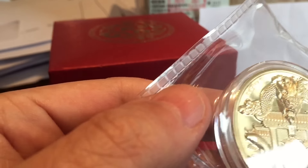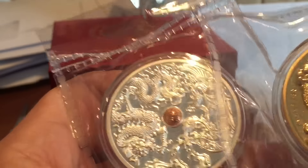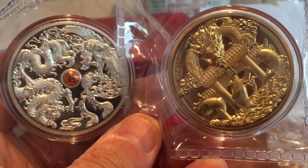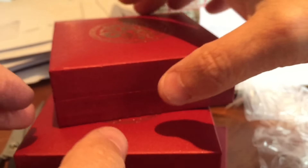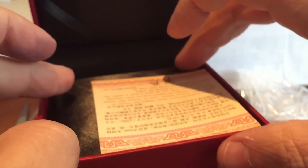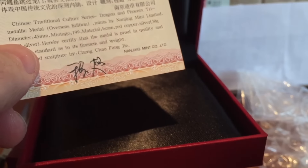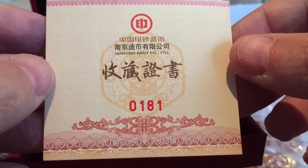Just a quick reminder: medal number one was copper and silver on one side and brass on the other. Medal number two was antiqued with enameled red over the antiqued medal. Medal number three is silver with copper in the middle and brass on the other side. Medal number four is silver on one side but copper and brass on the other. So four variations so far.